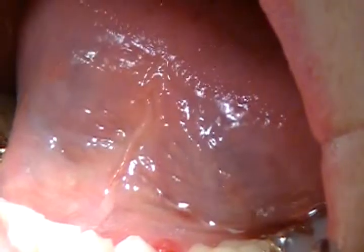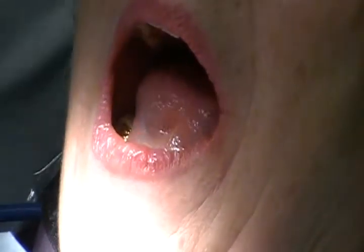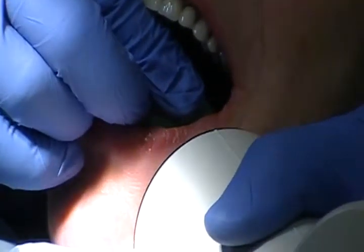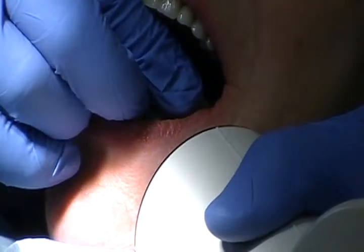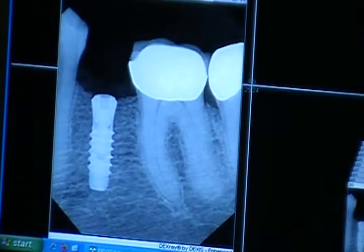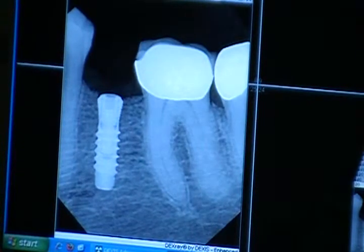And you can see the implant in position. So let's get our final x-ray. And we'll go back to the x-ray. And you can see the implant and the cover screw in position. Nice case.